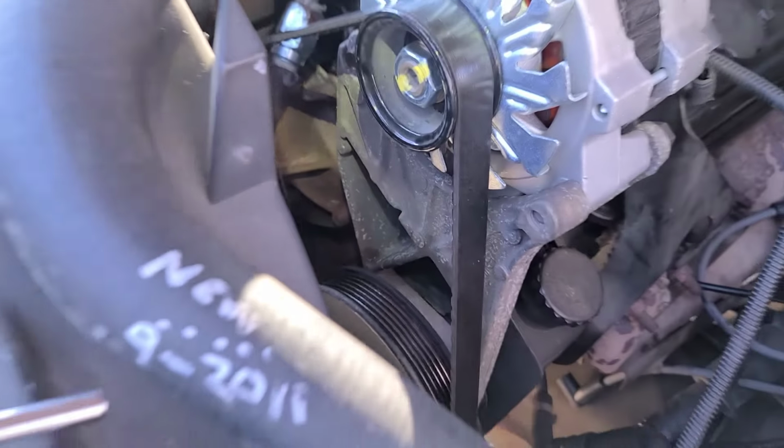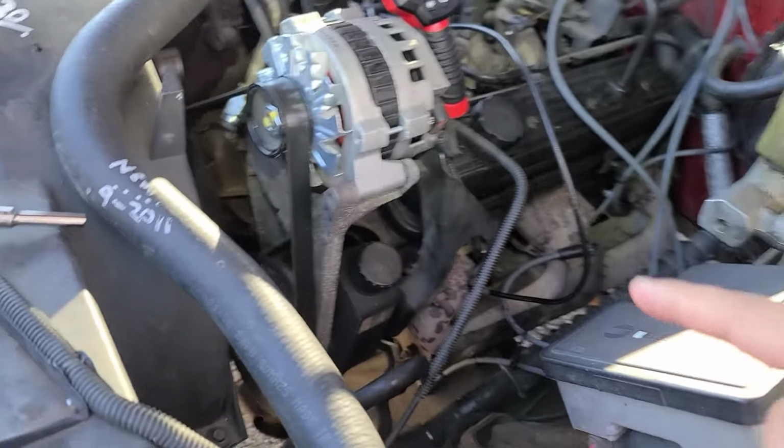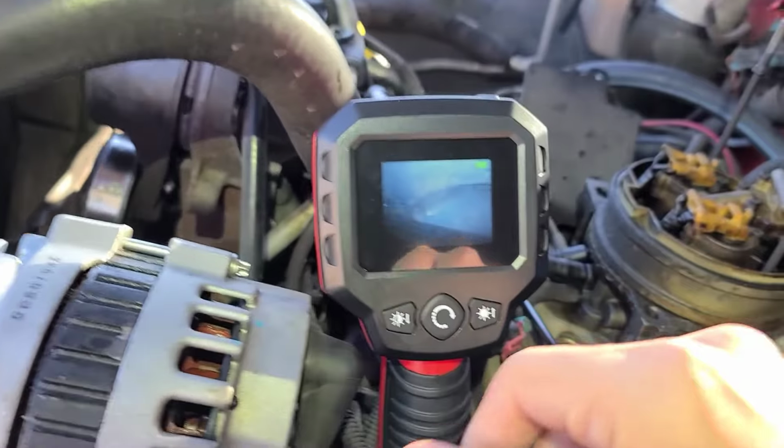You see the timing groove that's on the crank pulley. That right there is next to the 0 degree mark. So that is step 1, crank pulley. Make sure it's on the timing mark. Step 2, make sure it's on the TDC stroke. Make sure piston number 1 is at top dead center.